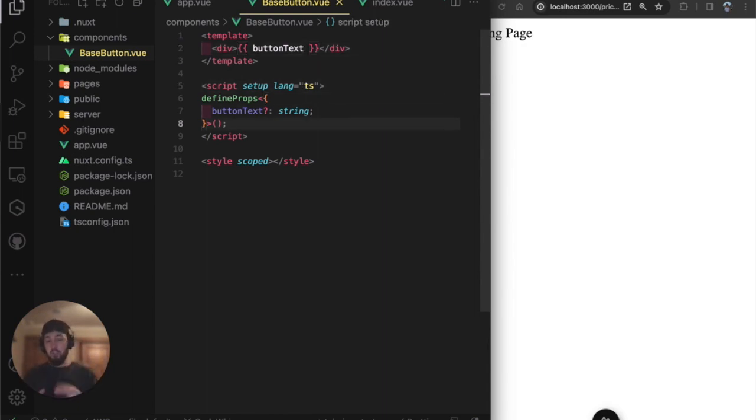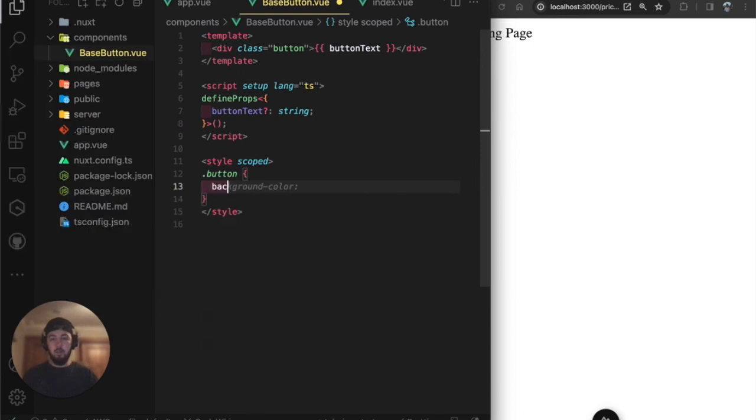And this was just us building a quick component. Obviously, this isn't a full-blown button, but let's make it a full-blown button. So I'll say button. That's fine for the class, and then let's go down to our style. And let's build this button out. So we'll say background, background. Yeah, I had it right. Background color.